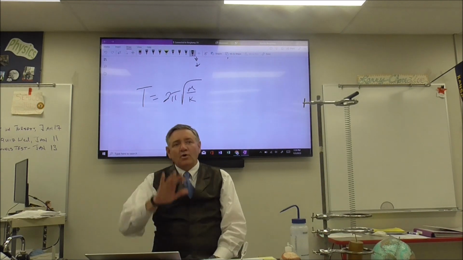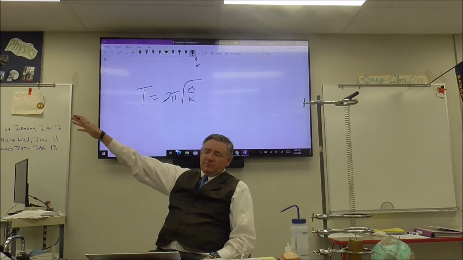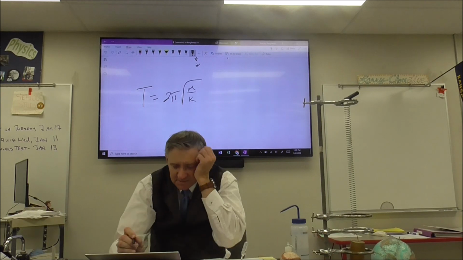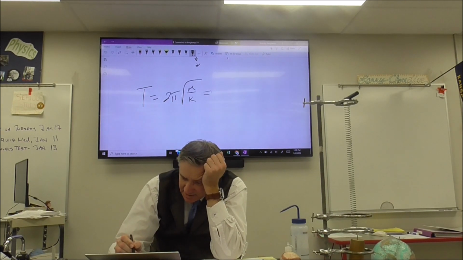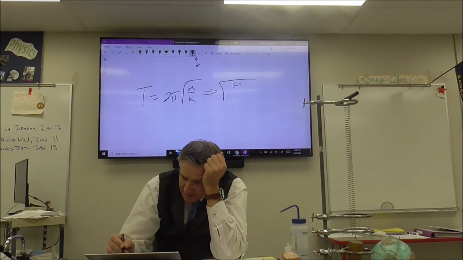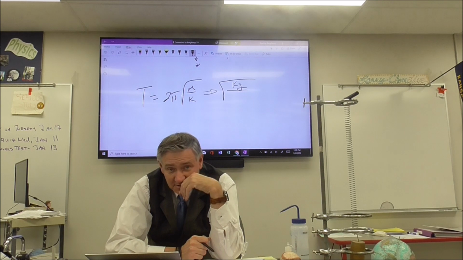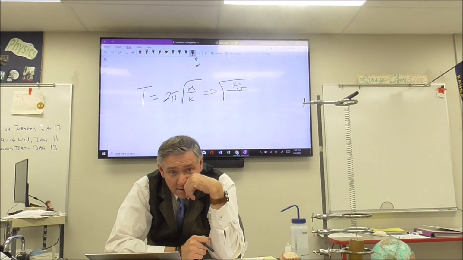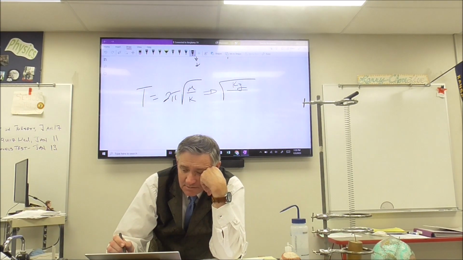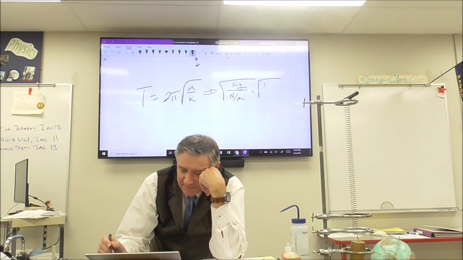Now, let's go old school dimensional analysis. So m obviously is going to be in kilograms. Now, k is going to be your spring constant, right? So your spring constant has what units? Newtons per meter. So instead of newtons, I can put what? Kilograms, meters per second squared, divided by meters. It's kind of cool.